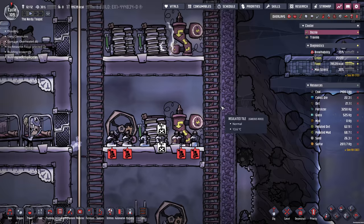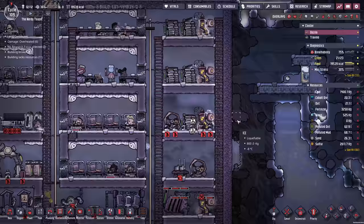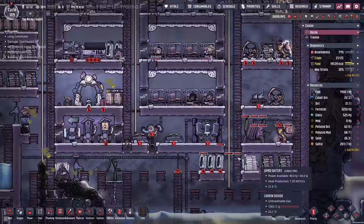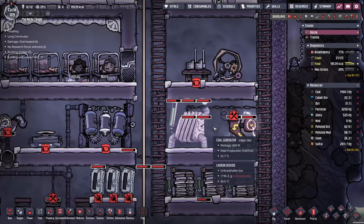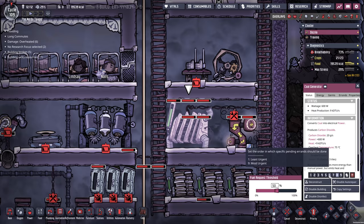Yay! We've managed to do it. Finally, and we can even add some more batteries in. These are all connected as well. Fan-flipping-tastic. Yeah, there's a few wires I need to fix. Don't worry about that. Excellent. So I'm going to put that on a low priority. We don't need that. Cool.